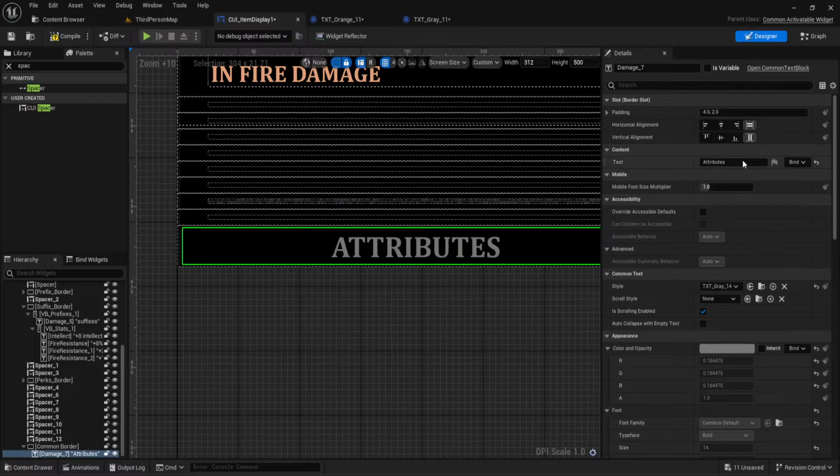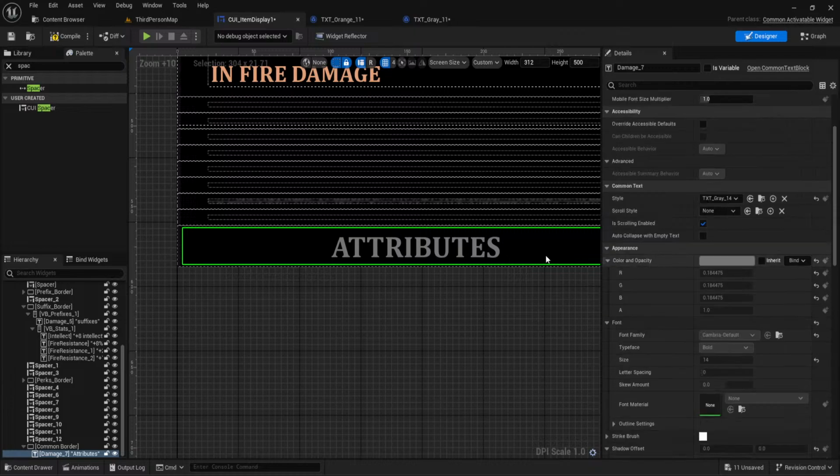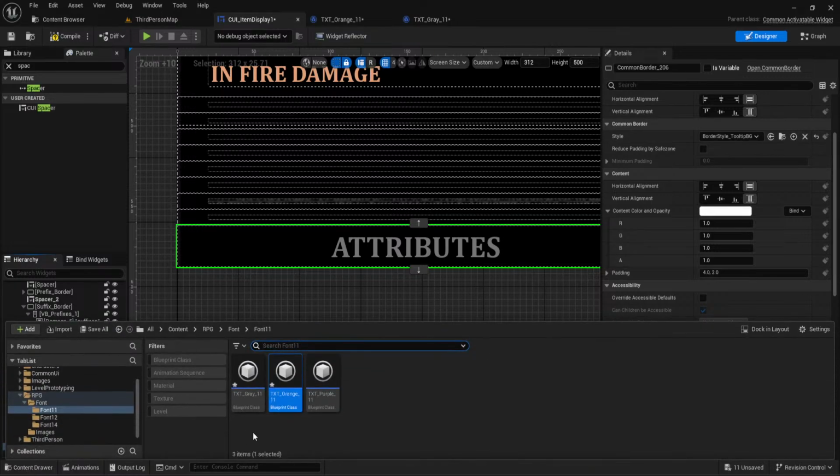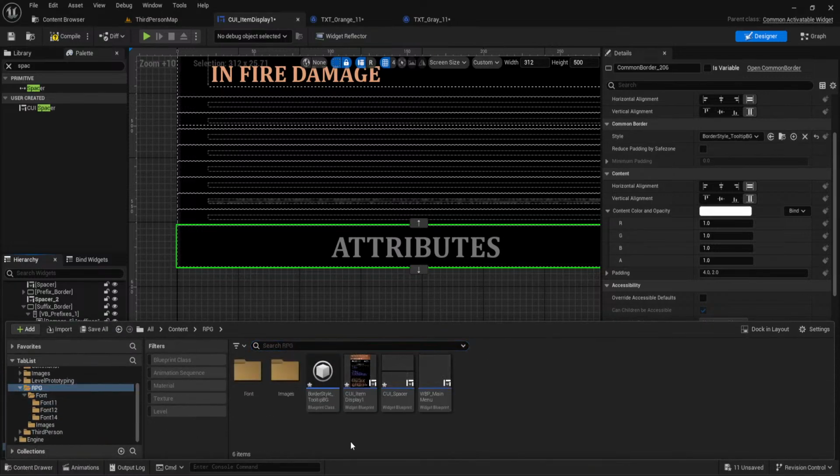The tooltip bottom part. Yeah, now we do the border. And then we got to create a new one. So let's go border style. Tooltip bottom.